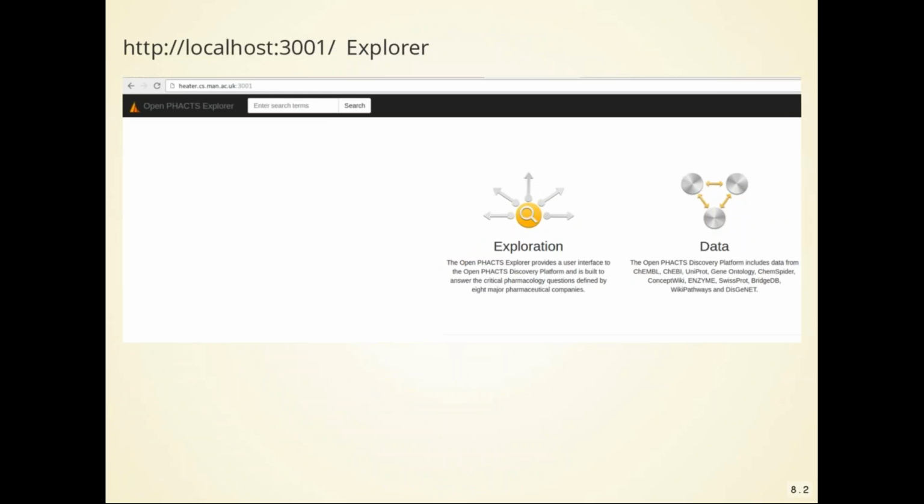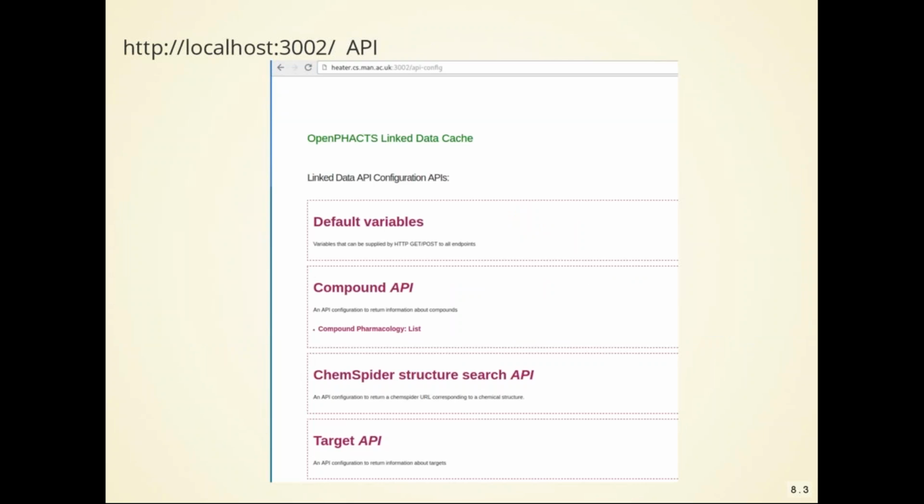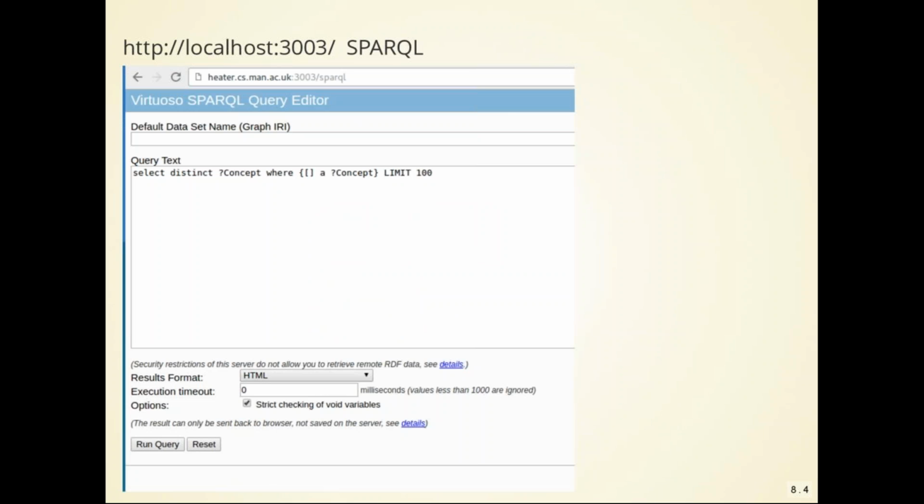So just to recap and to bring it up to the current status, this would be Explorer running on a local host, a host that you would have installed through Docker. And similarly, here is the API that would be running internally. This looks a little bit different to the public one because it doesn't need the 3scale here if you're running internally, but you can access the same services and the API calls look the same. The other benefit of working this way is that you get a SPARQL endpoint, which allows you to use the Virtuoso SPARQL endpoint directly for more custom queries that the API doesn't support.